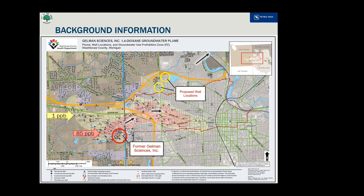Other features of this map are monitoring wells within the plume, depicted by the small black and white symbols; individual residential drinking water wells to the north and south, depicted by small black circles; the Huron River; and Barton Pond. The red dashed line is the prohibition zone where groundwater use is prohibited.